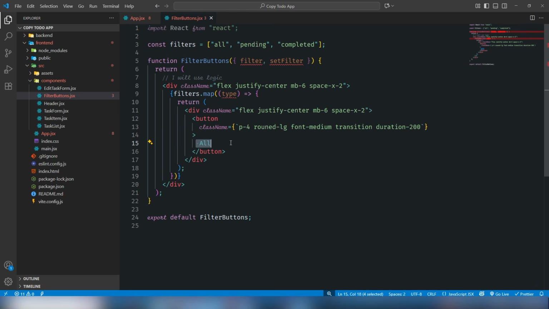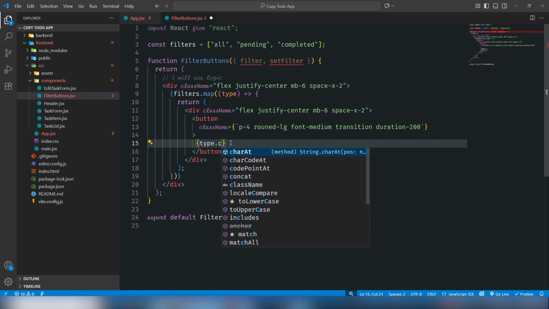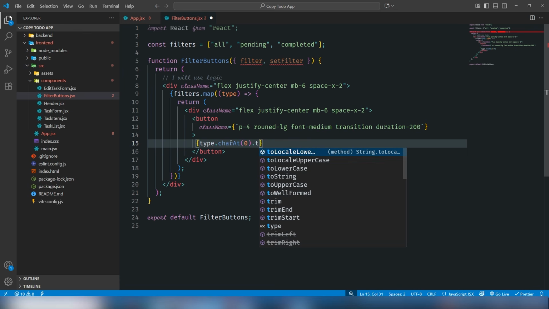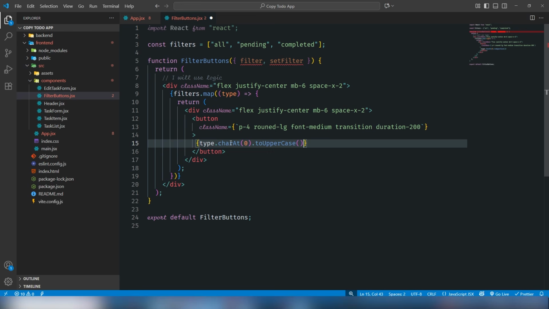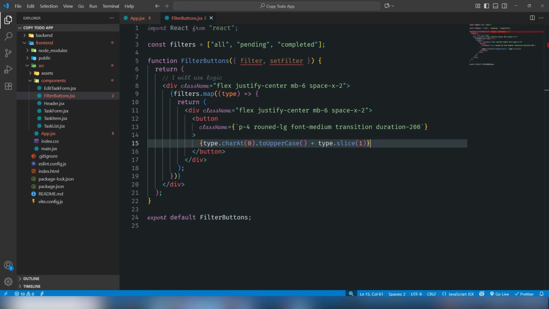So inside the all, I need to remove it, use type dot charAt(0) toUpperCase, and concatenation type dot slice. I'm going to save the file, and I'm getting 3 values, right?